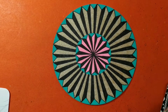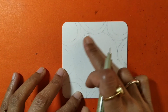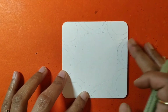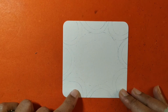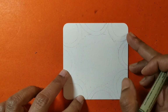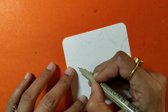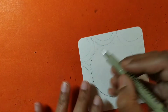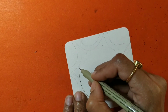So let us start drawing our tile for the day. So I've drawn a rough string here. So my center circle will be for Gneiss, and then I've drawn some curves adjoining the center circle. Probably I'll fix in some other tangle there, right? So let us get started right away. So I'm going to outline my circle, inside which I'm going to draw my Gneiss.